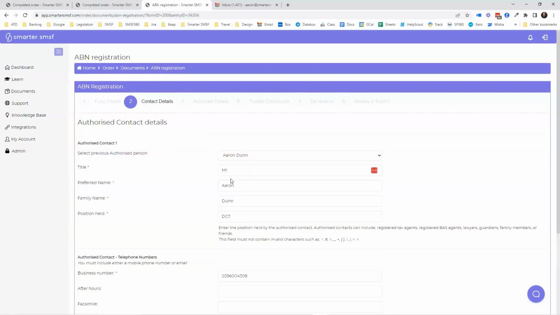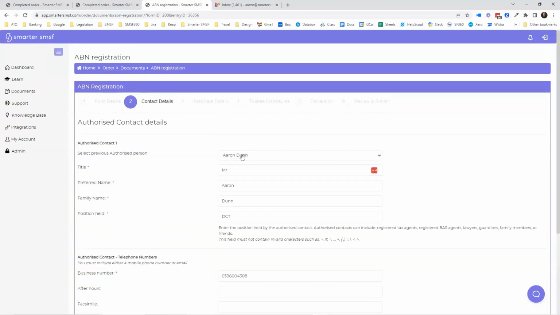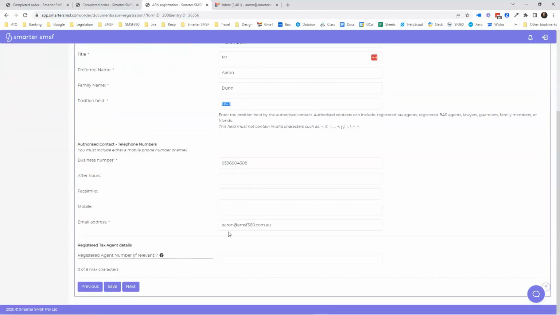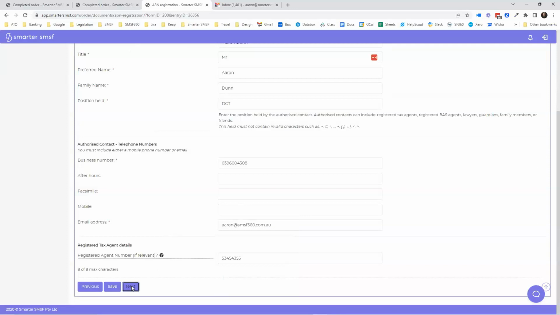So now I'm not having to rekey this information each and every time. I've got my details, the position that I hold. You can put tax agent, whatever the relevant thing is. We've got business name, the mandatory ones have the red asterisks. We can put in a tax agent number there, which is obviously limited to the relevant characters.